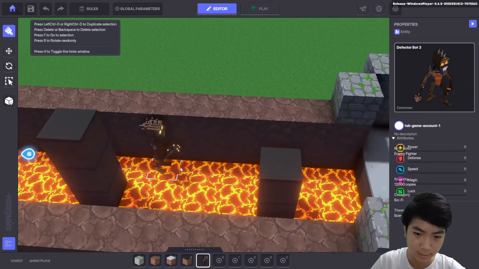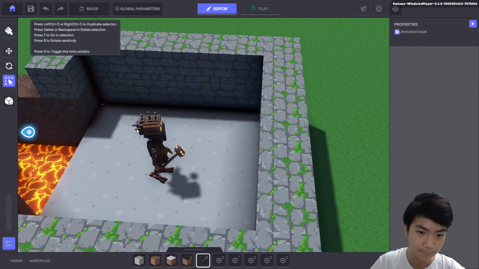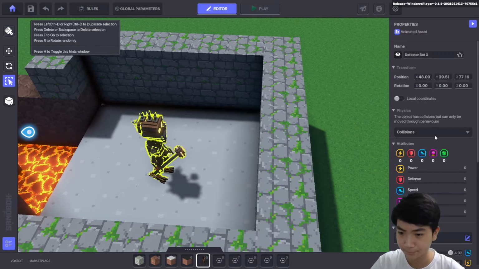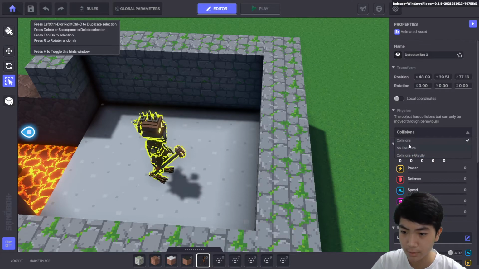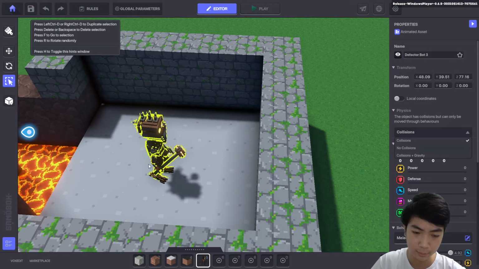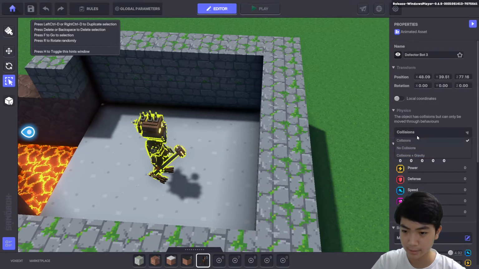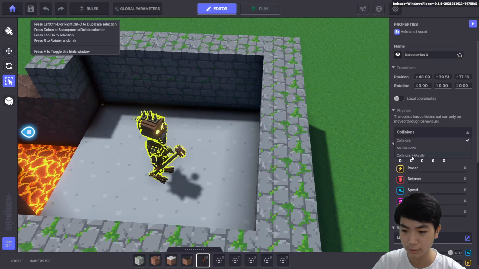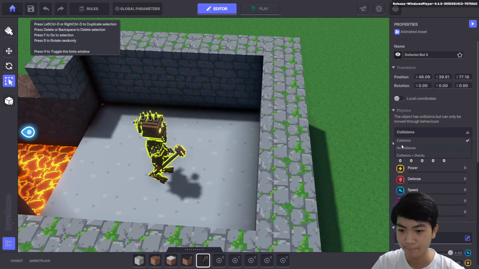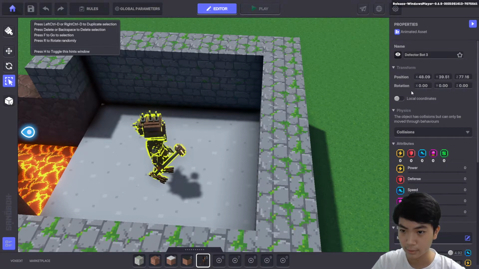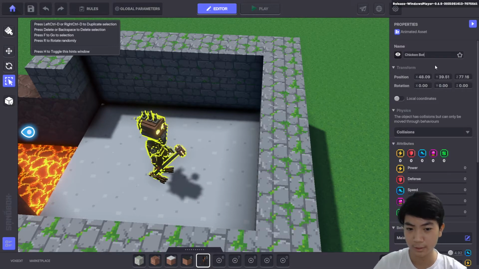We can control Z like so, and we can assign the behaviors by clicking on this, then clicking on our entity, and we can assign a physic. Do we want it to be collision? Collision means that when the player runs into it, he can't just run through. And I would recommend to put it on yes. And then collision plus gravity, I recommend no, because if it is, then it will just go flying. So just collision. And you can even name it. I will name this chicken bot because it looks like a chicken.